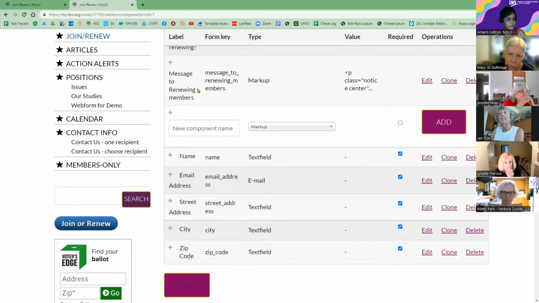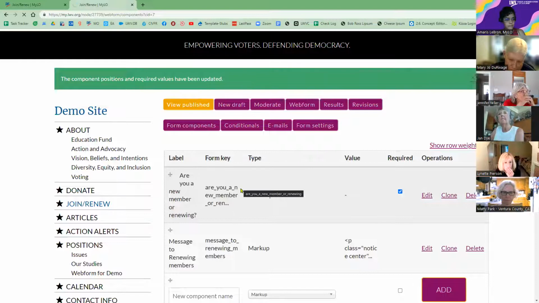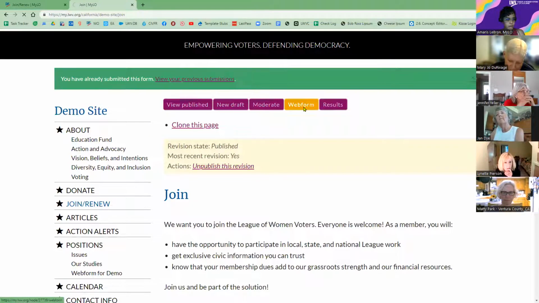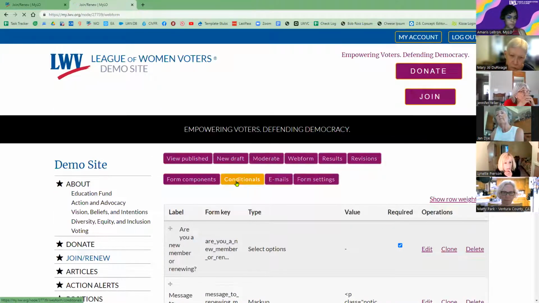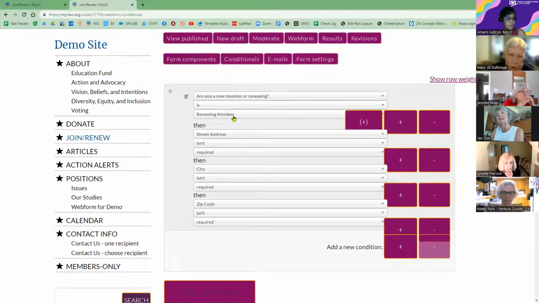And now that we have that, I don't want it to show up the whole time. Let's take a look at it. If I'm a new member, I don't really need to see that because I've told you I'm not renewing. So we're going to add that conditional for it to only show up for renewing members. And again, I can just build off of the if that's already there.